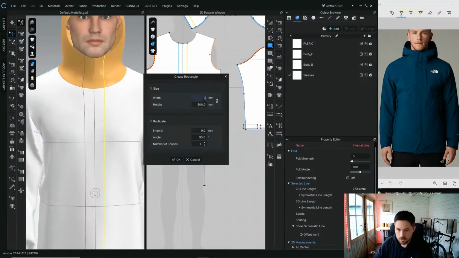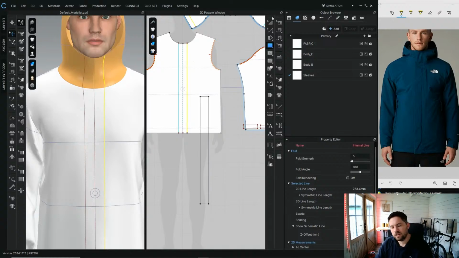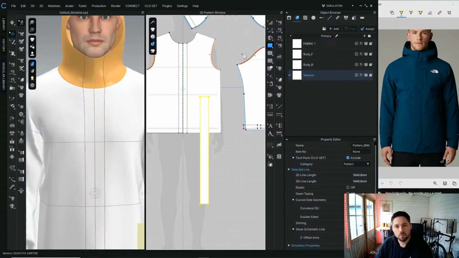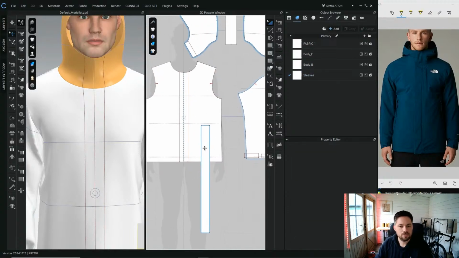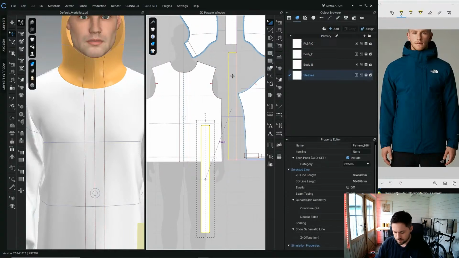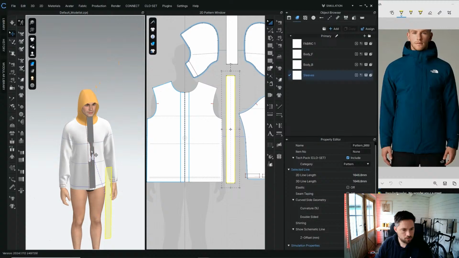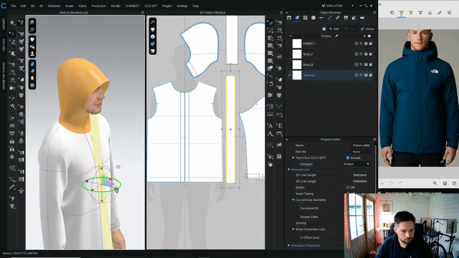So the width is 60 and the height is 763.4. If I was creating a proper pattern that was going to a factory, I would round that up. I wouldn't keep it as 763.4. Okay, so here it is. Let's put that closer.